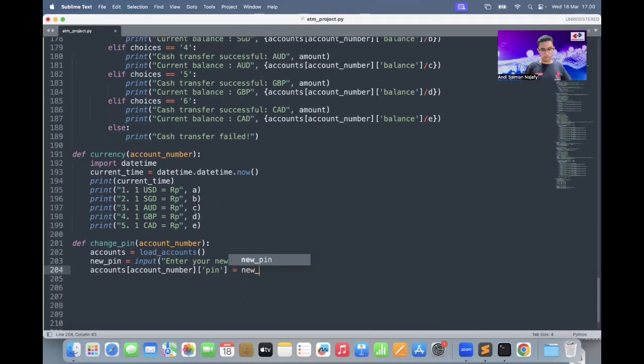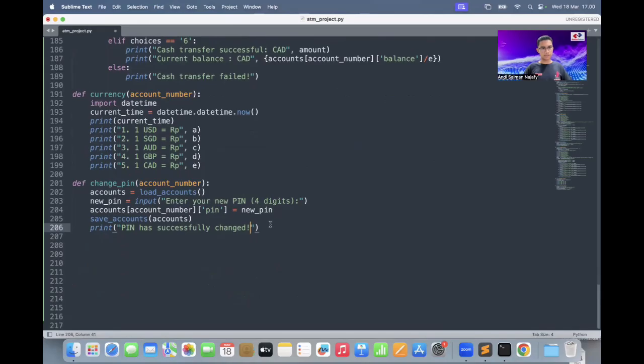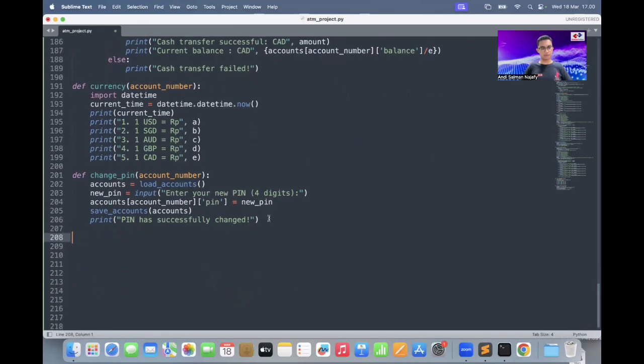So it will be new pin, and the next one is save accounts, and then print pin has successfully changed. All right, and then last but not least is the main function.